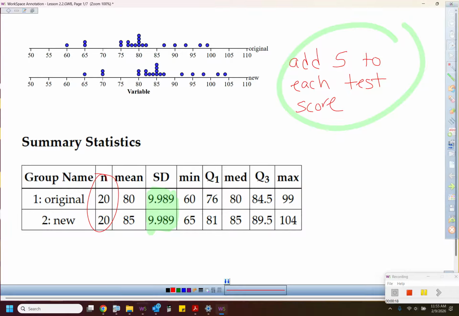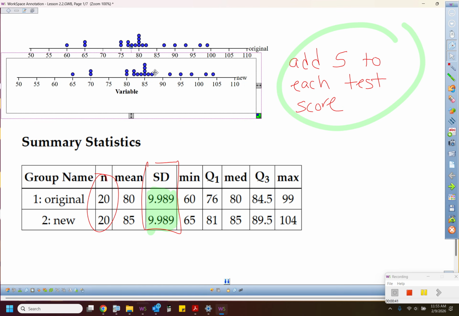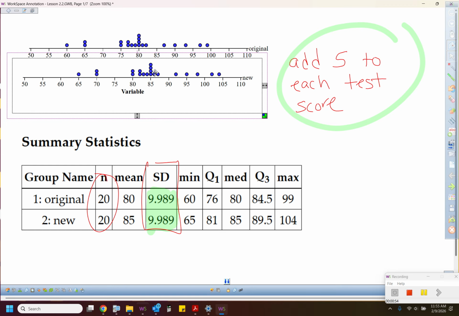But didn't everything else besides standard deviation basically change? That's in the sheet, right? But check it out. If I was to just highlight over this, didn't he add 5 points to the test score? So watch me shift the graph 5 units left, to where now the 85 is underneath the 80. Do those two graphs match identically in that case? That's all that happened, everything shifted 5 units right, because he totally added 5 points to every test score.